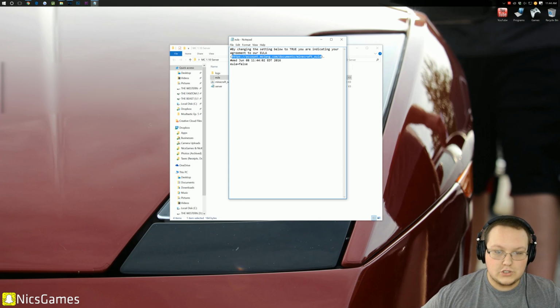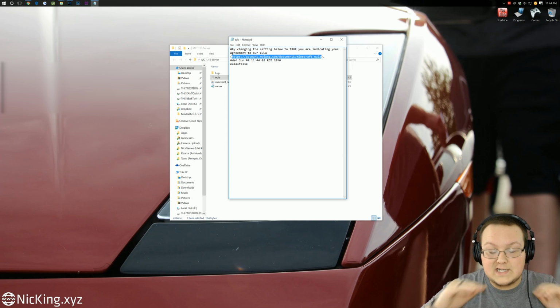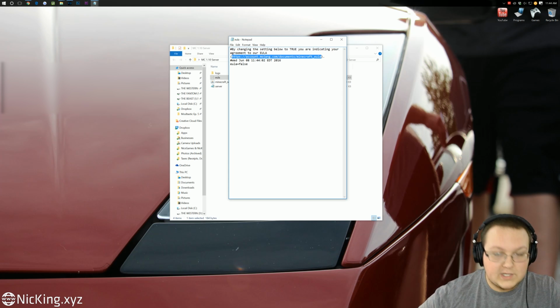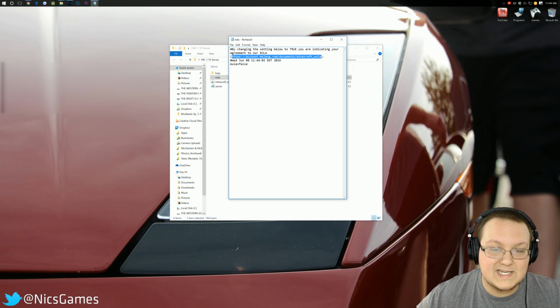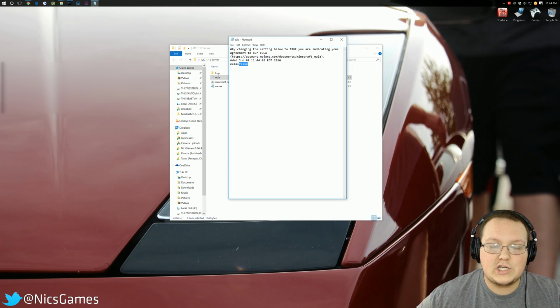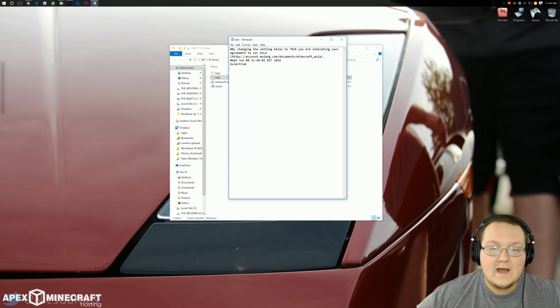And I actually just looked at it because I heard there might be some changes. I don't think there were. But anyway, I just looked at it. This server is not going to break the EULA at all. What you want to do is copy that, paste it, and make sure your server won't. And if it won't, come down here where it says EULA equals false and change it to EULA equals true, T-R-U-E, just like that. Then we want to go to file, save.